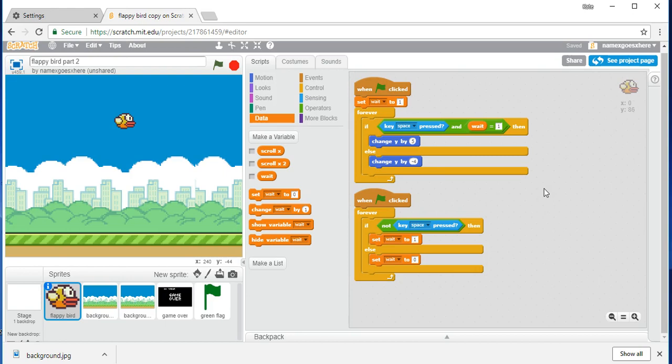And this is only if wait equals 1. So the top one, when you press the space bar, is going to make it go up by 5, and immediately it's also going to set wait to 0, so that the next time through that forever loop it won't do it until you lift up and press it again. That's very clever.